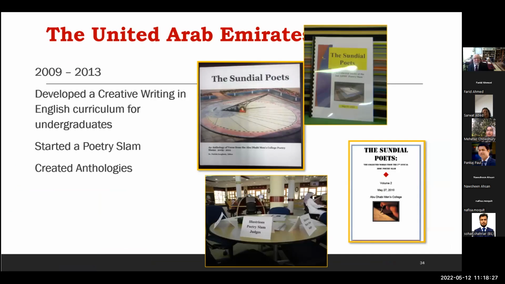And what did we do? Between 2009 and 2013, I arrived in 2009, I left in 2013, just under 5 years. I developed a creative writing English curriculum for undergraduates. And it wasn't just me. Okay, maybe I was a motivational force, but I had a lot of help, and we did a lot of discussions with faculty.